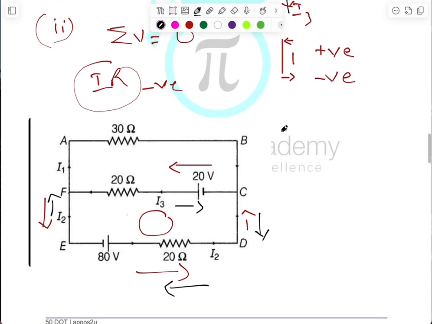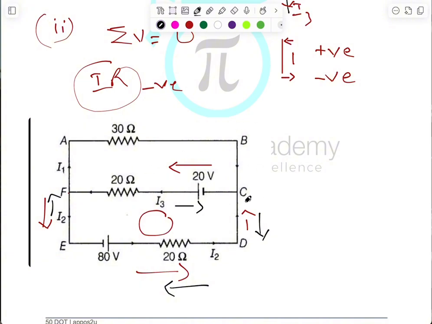Now, what do we always choose? We always choose that our current is leaving from the positive terminal. So if I want to move from this 20, I will have to move from this positive terminal like this, because we always choose that current flows from the positive terminal to the negative terminal. But if you look at it, I have two cells there, one of 80 volts and one of 20 volts. It is better I choose the one with 80 volts because it is of higher voltage. So that will give me the first perspective as the positive one. Anyways, that's that.